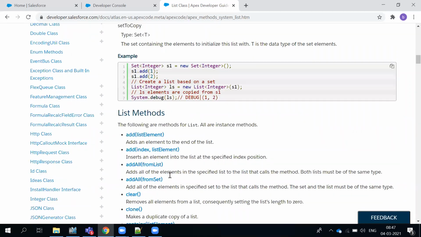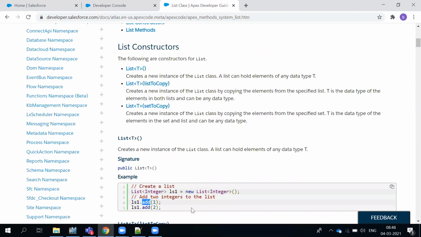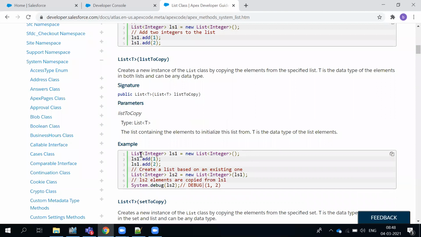Look at these methods we have. In the examples, okay, a simple constructor, you try to add an integer here. Of course, it worked fine. And then you're trying to copy one list to another list. So let's say list one has this, you try to add this, and now you're trying to copy to L2. So just say ls1 in the braces here. The whole value of ls1, list one, you copy to L2. So one list to another list, you cannot put equals to, but you have to do it this way, because every time you are instantiating memory for the new incoming list and adding to ls2.